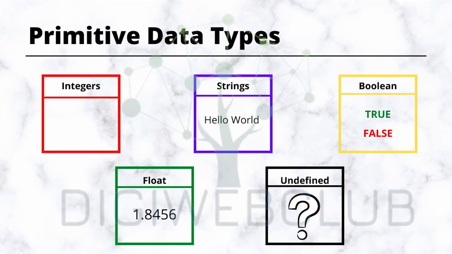Okay, now there are 5 types of data types in PHP. Firstly, it's integers, which is basically a number without any decimal point. Secondly, it's float, which are numbers that have multiple decimal points in them. Next is strings, which is basically a sentence or an array of words. Then the fourth type is boolean, which is a binary of true and false. And the last type is undefined, and that is when you do not actually give any definition to a variable or a constant for that matter.